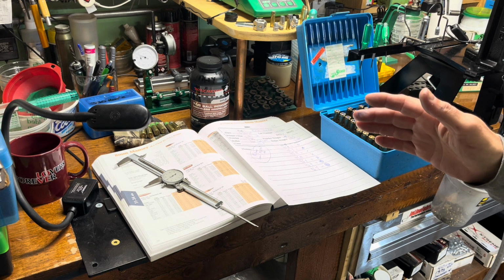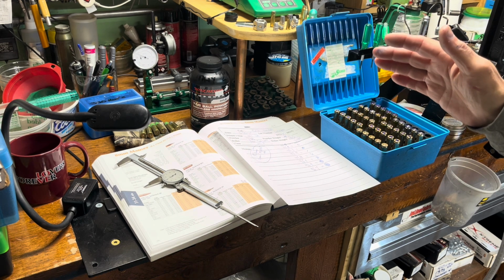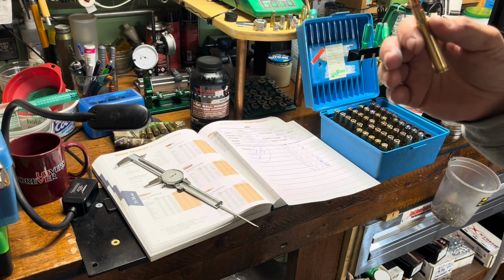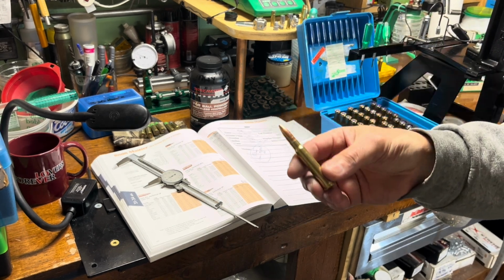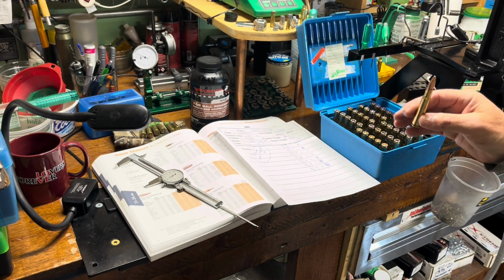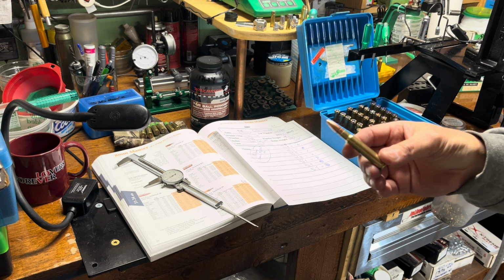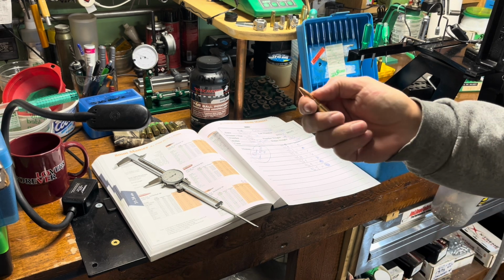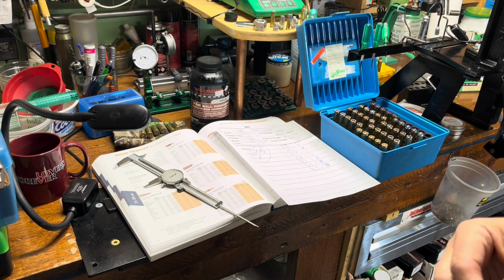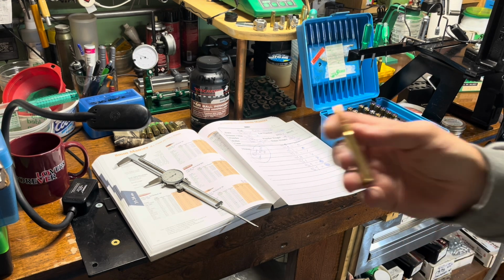1.5 grains maximum. So 1.5 grains above, taking into consideration it's longer, it's lighter, and I'm able to load to higher pressures, I should have plenty of room. I should be able to go a lot more than this. But because it's the first loading with this bullet, we're gonna stay on the lower side. Just be safe.